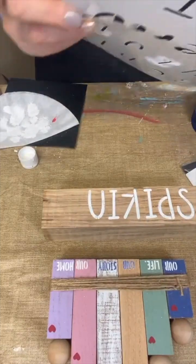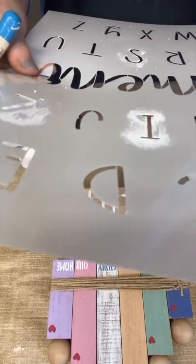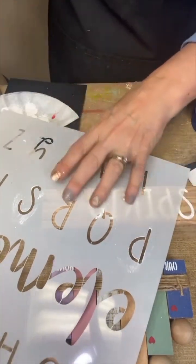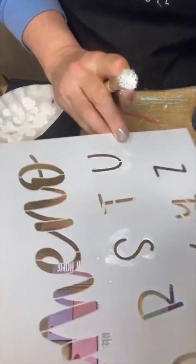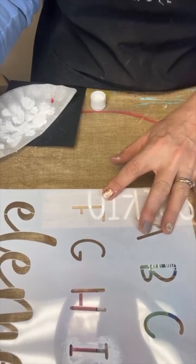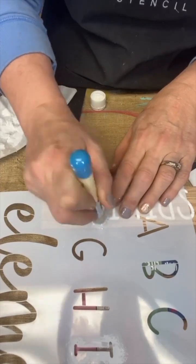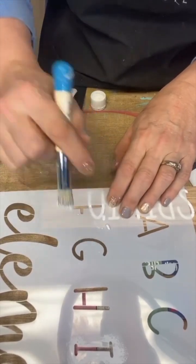Improvise. So now I'm going to add just a little tiny tail from one of my other letters, maybe the Q right there. I'm going to just add the little tail from the Q right to it. Maybe, or let me look at something else. This is called improvising, y'all. Let's go in right there. We'll do this little guy. And we'll see if it works. See if we can pull this off. Once again, I could use my little detail brushes and just fill it in.